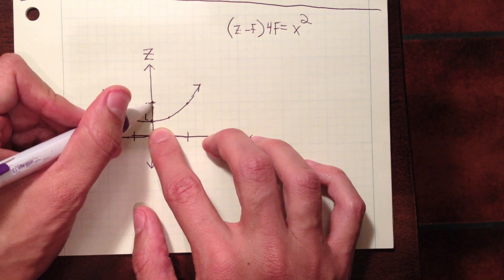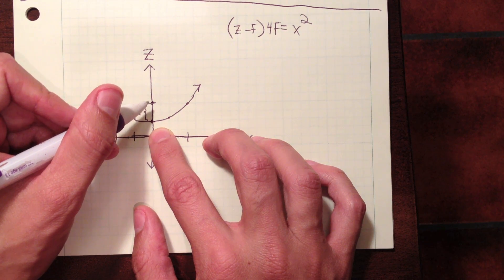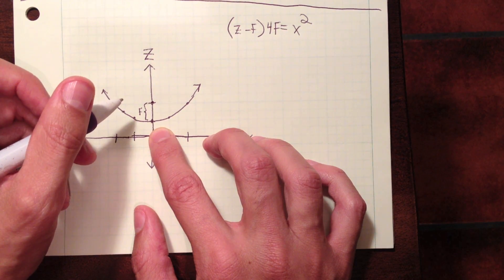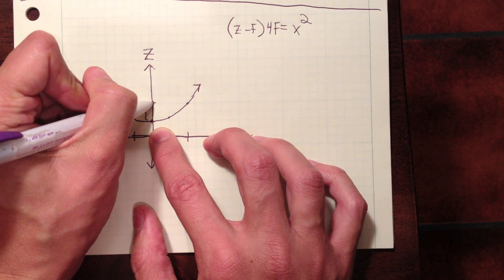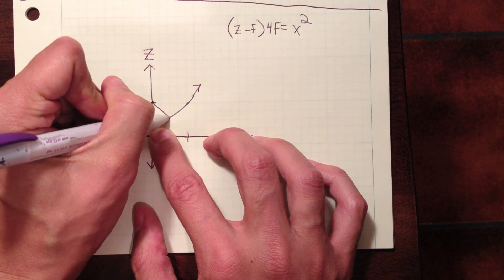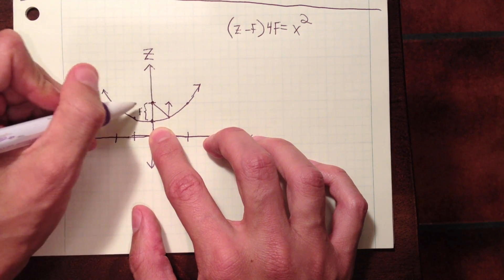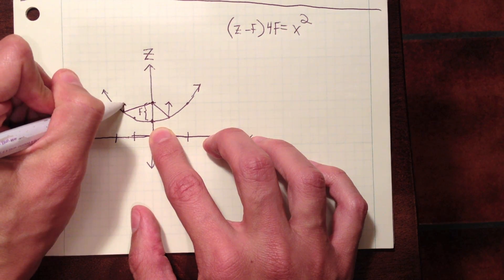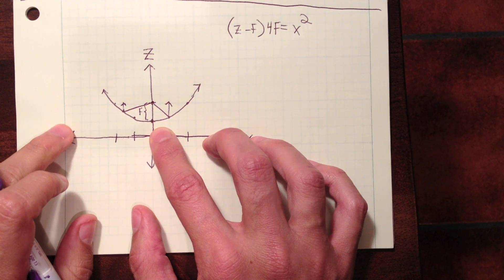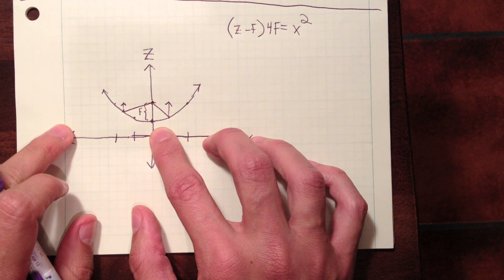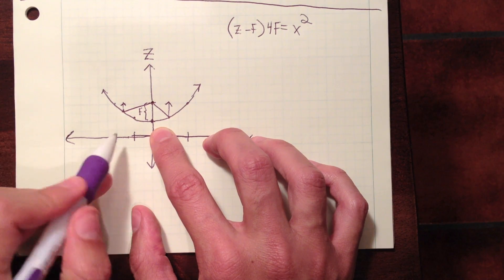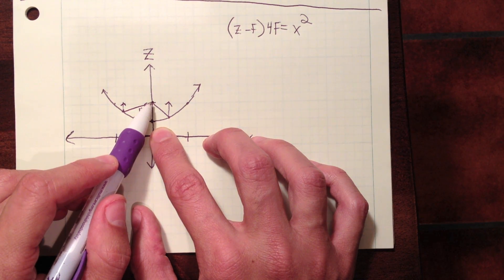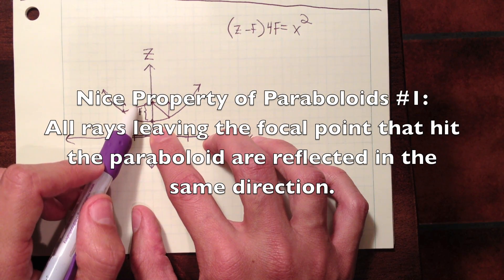Now if you imagine a source right here emitting just rays in random directions, we've got a couple nice things that happen. So imagine here's a ray traveling in this direction and it's reflected up and then begins traveling up there and another ray comes out here and starts traveling in that direction. So there's two very nice properties of parabolas that make them very useful. The first is that no matter which way the energy leaves the source antenna here, it gets reflected in the exact same direction.